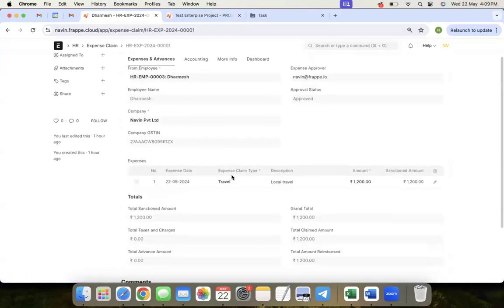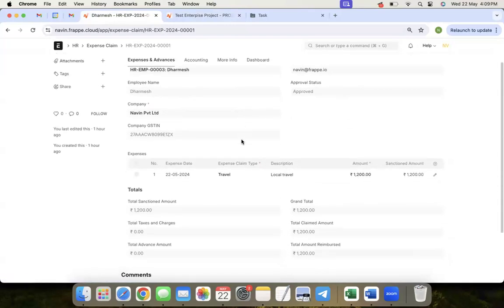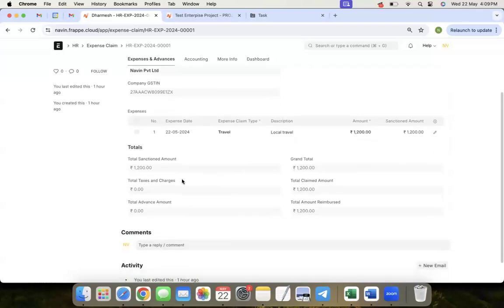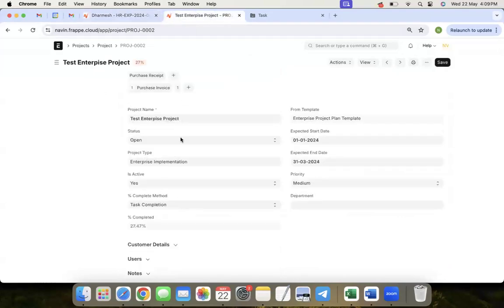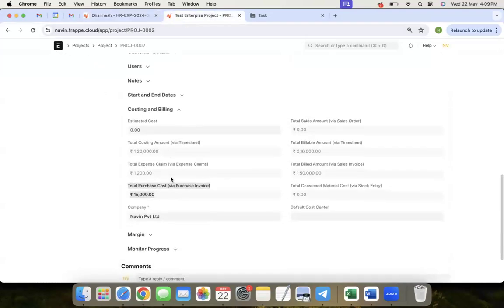Here I have created one sample expense for local travel, and here he spent around 1200 rupees, which is reflecting in the costing section here. See the total expense claim, correct?